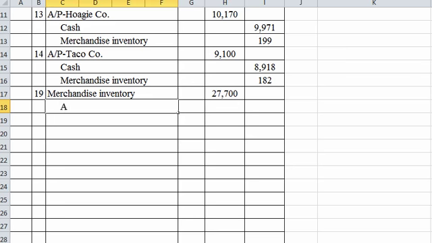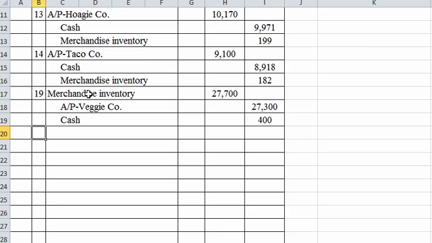We purchased that from Veggie Company, so we're going to credit accounts payable, Veggie Company, for the actual purchase price. That's how much we'll owe them, $27,300. And if you notice on that second transaction on the 19th, it says paid freight. Well, if it says paid, we know we now have less cash, an asset that decreased by $400. So that takes care of both transactions on the 19th.